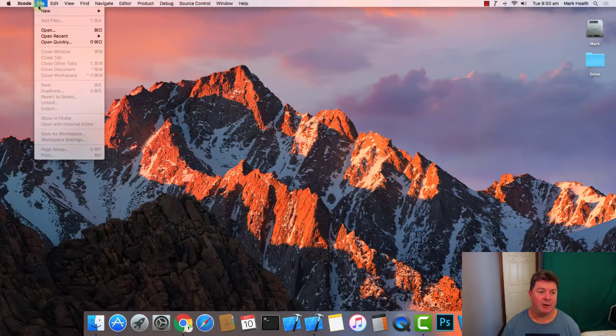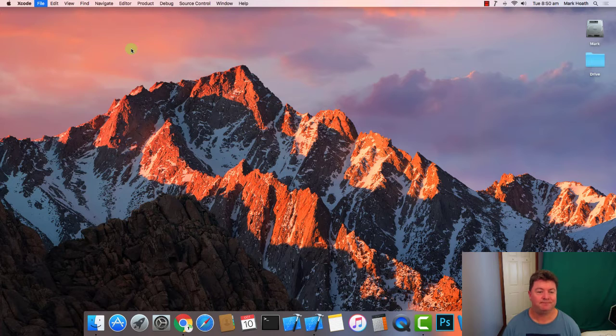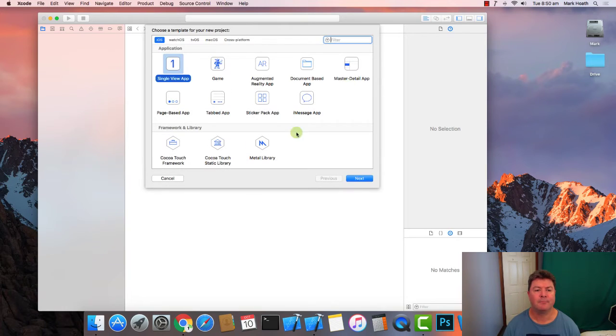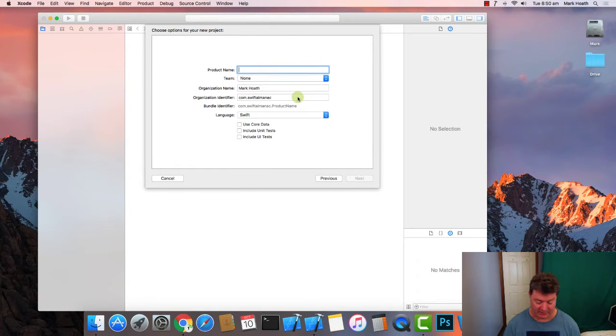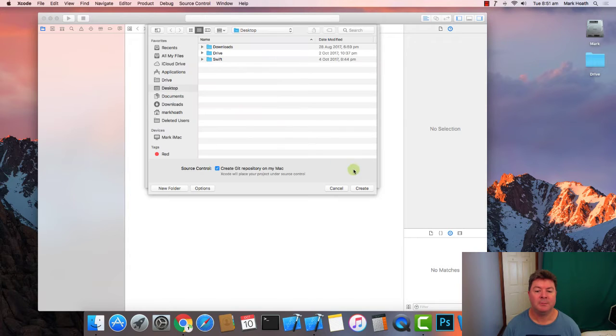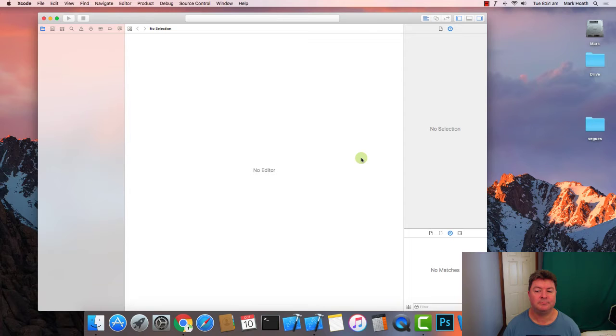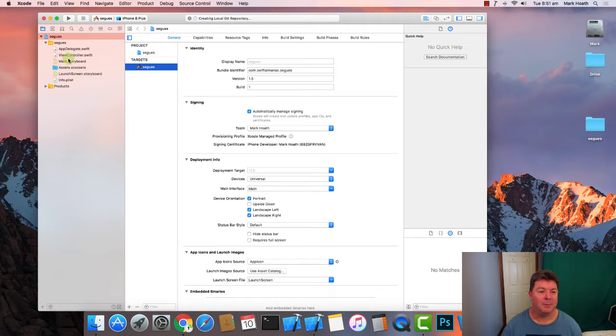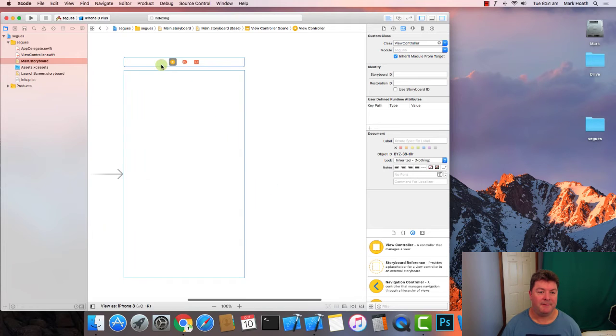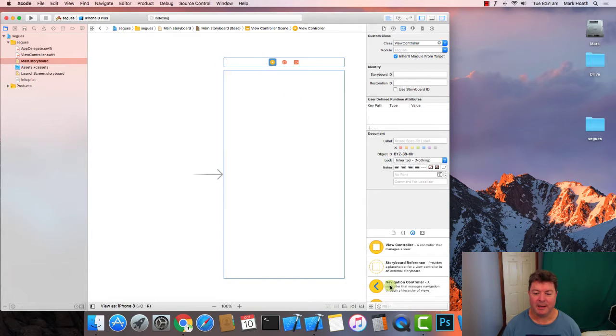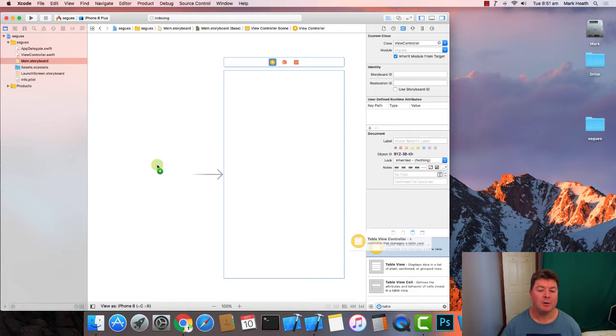Okay, so we need Xcode and we need a new project. It'll be a single view application and we'll call it Segues. We'll save it on the desktop. And we're going into the storyboard. And in fact, we'll keep that view controller and we will need a table view controller.